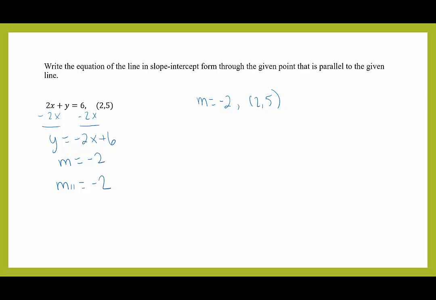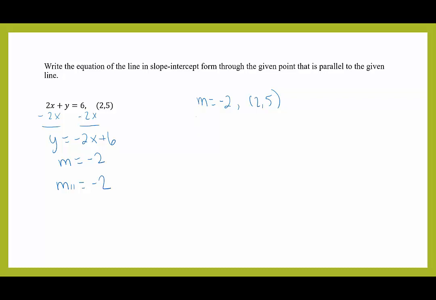Notice that from the given line, I didn't do anything with the y-intercept, with that 6. I don't do anything with it. We're not going to graph it. We don't care what it is. Sorry, no offense, 6. But we don't care. Really important that the only thing we take from that line is the slope itself.